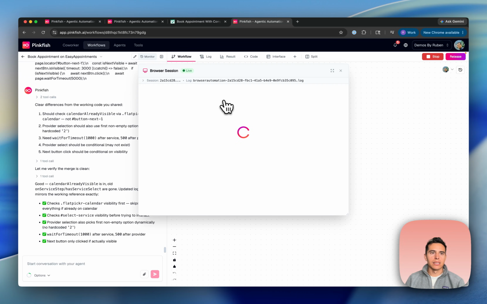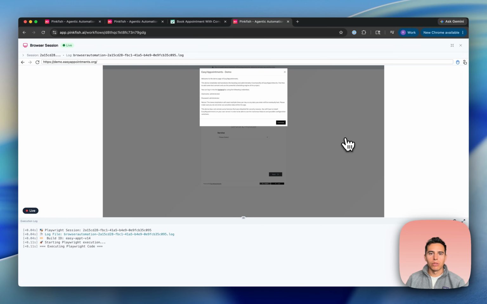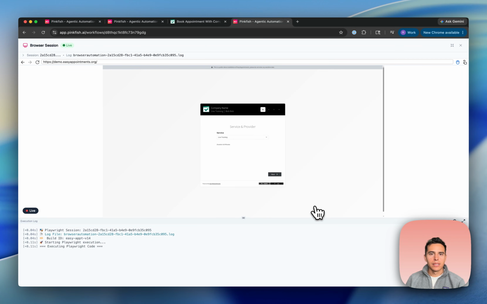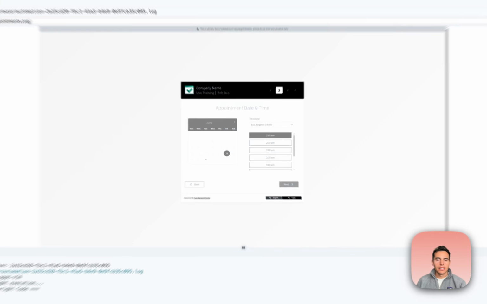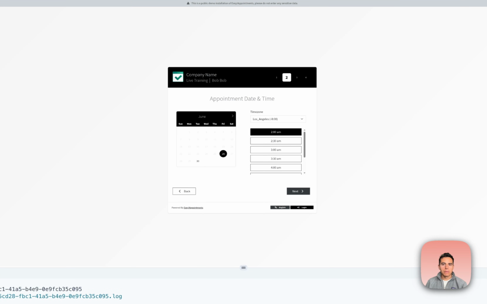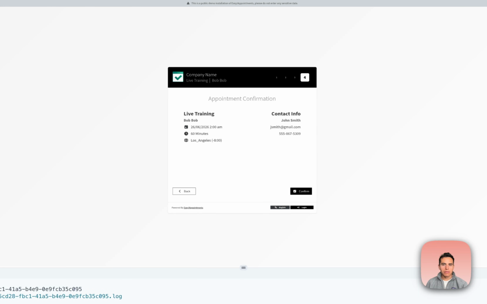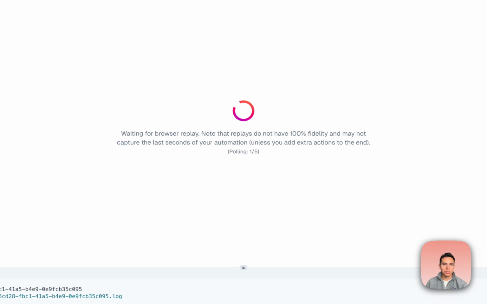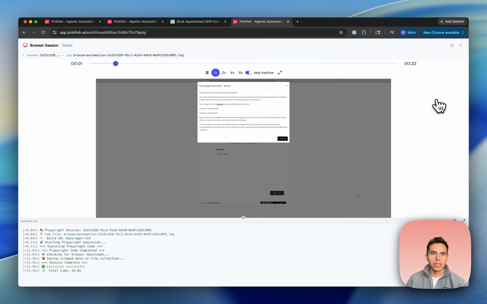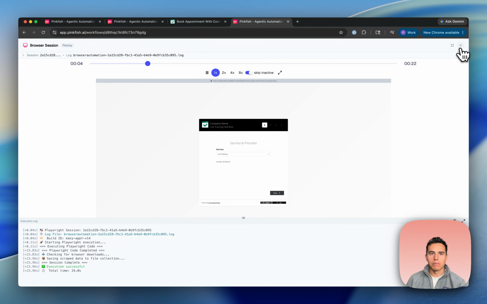that browser automation can do more than just extract information. It can navigate and actually fill forms as well. So I'm going to zoom in here. I selected a time, 2 a.m. in this case. I guess it's in another time zone. And then with those inputs there, you can see it's filling out the first name, last name, email, phone number, and gives me a nice appointment confirmation screen. This one, again, I built with Playwright, so it runs a lot faster, but you can do it in the more agentic mode as well if needed.